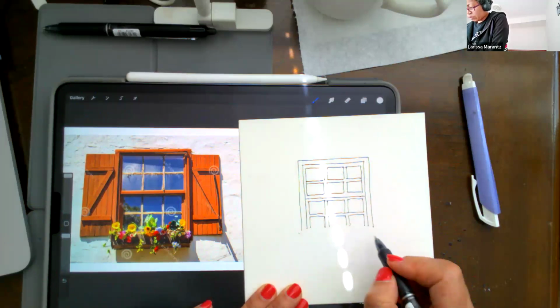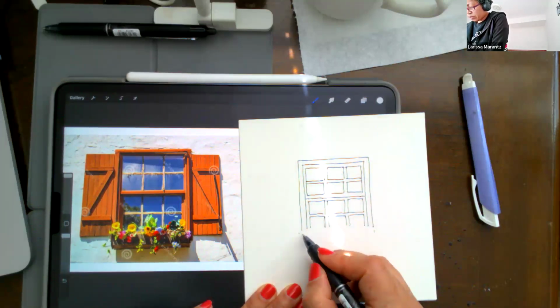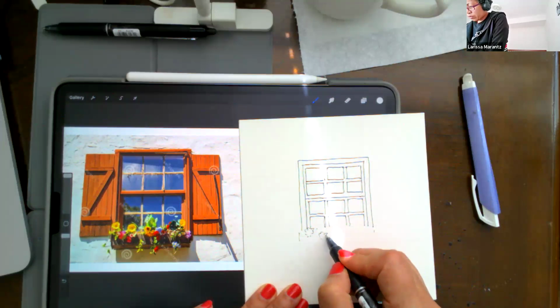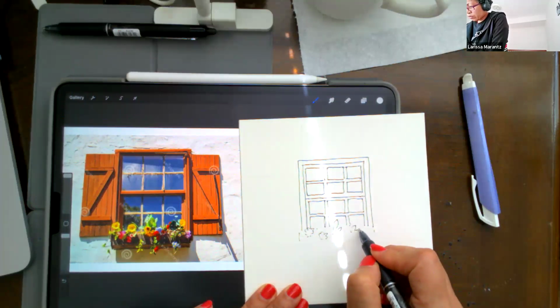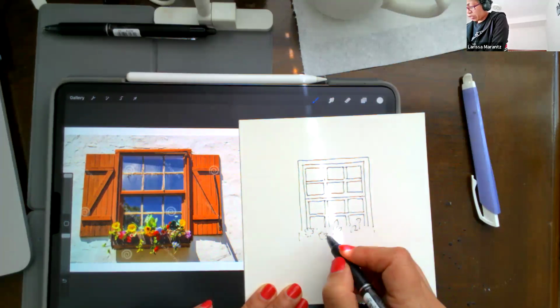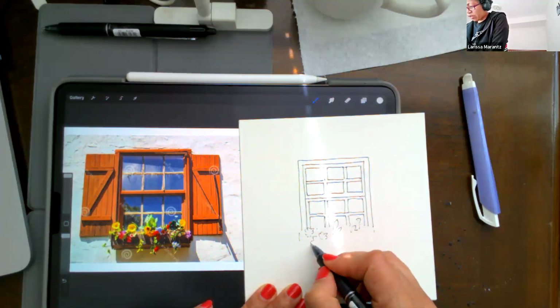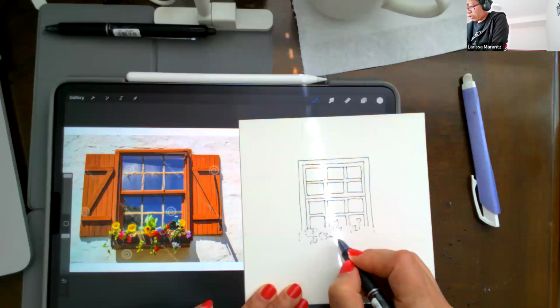Yeah, there's a window pane here or flower box. I'm not getting this precisely. I'm getting the feeling of these flowers here.